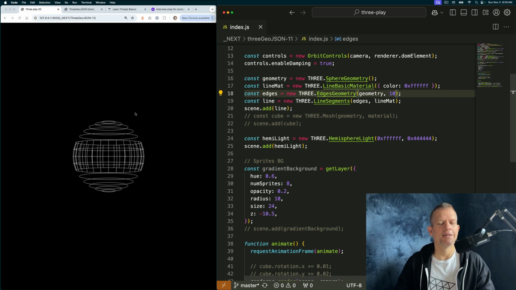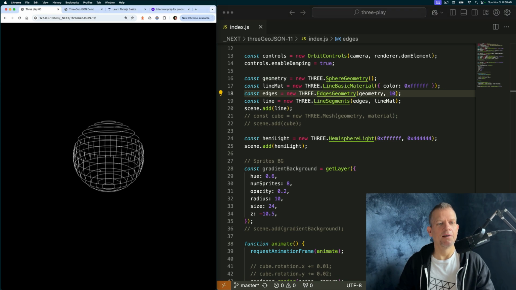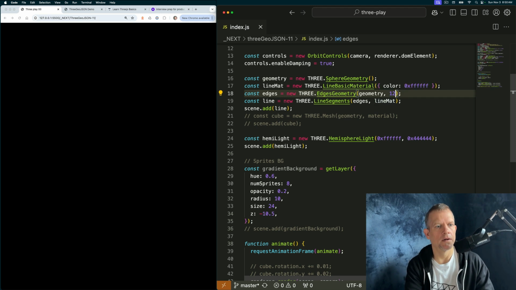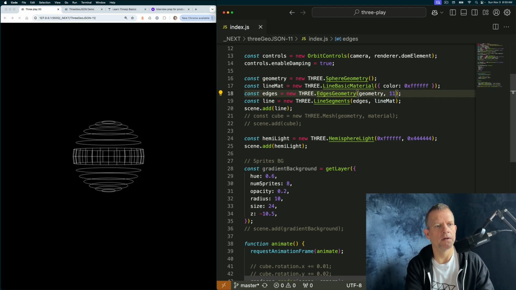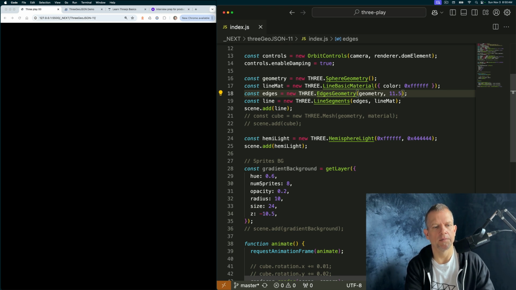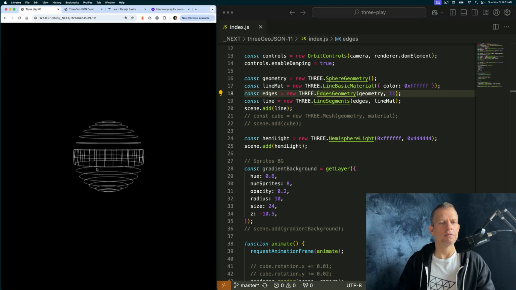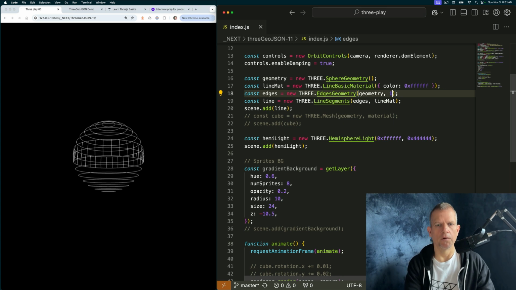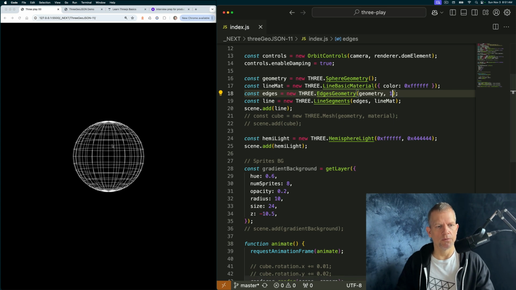Oh, look at that. Wow. Wow, look at that. I did not anticipate that. 12. Oh, 12 is too much. 11. 11's pretty good. Anything more than 11 is going to break it, though, right? I don't think I can pass it a fractional value. Oh, it's so cool. Look at those lines. The value I'm looking for, though, is 1. And that'll just remove the triangles.